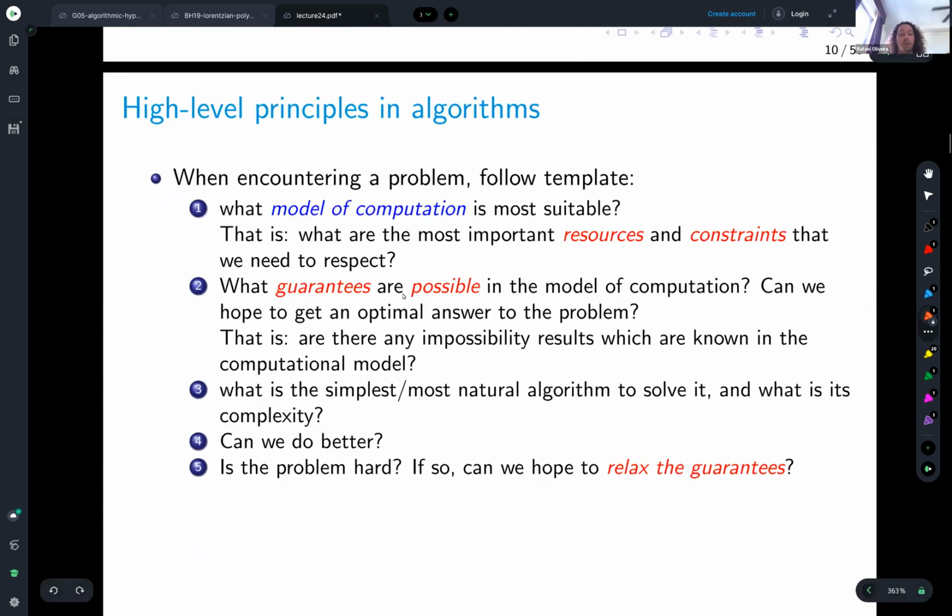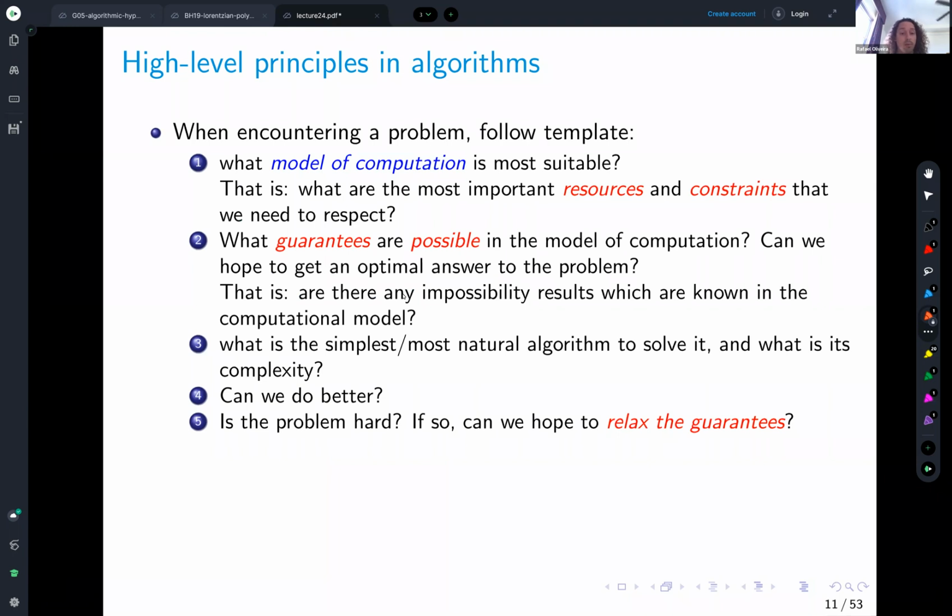And now, once you try this problem a little bit and we found a good algorithm, you will still want to think, can I still do better? That's the question that's always there. And how do you try to put this question to rest? By studying the hardness of the problem. Is the problem hard?